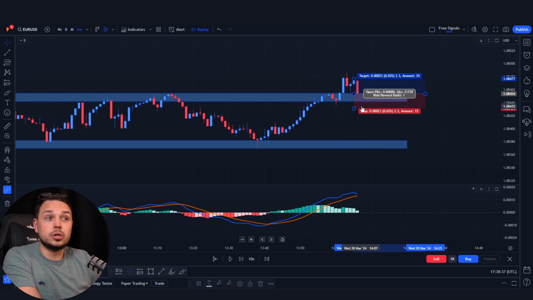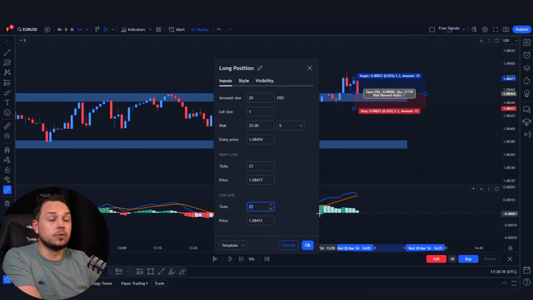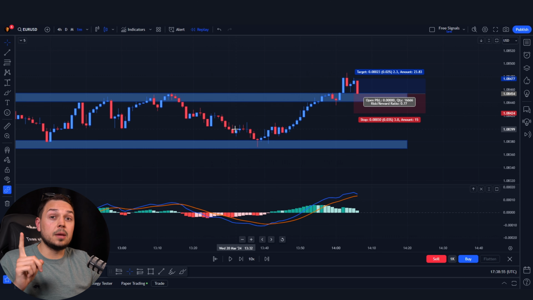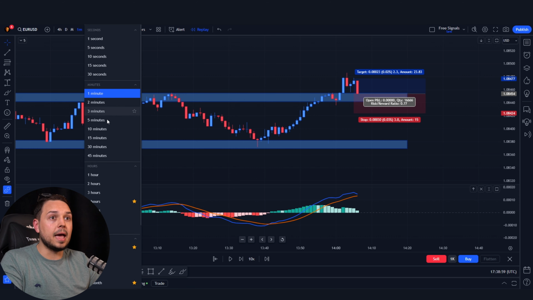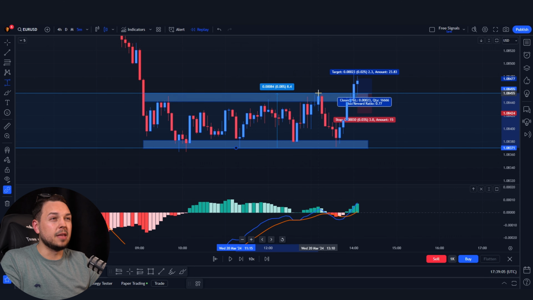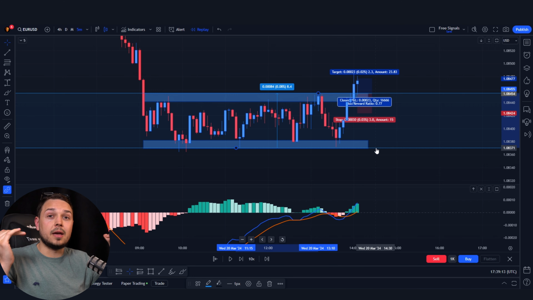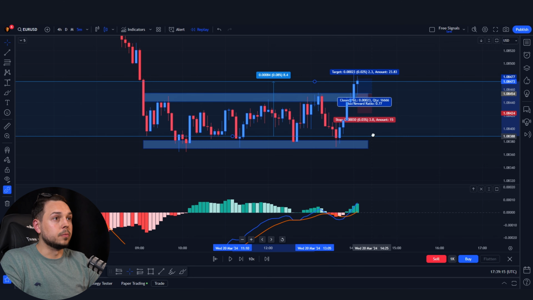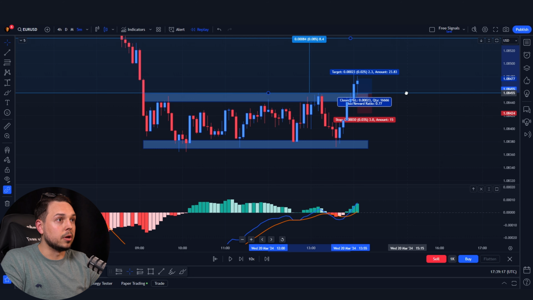So stop loss shouldn't be too big, maybe 3 to 4 pips, depending on the currency pair you are trading. And the take profit level should be the size of the range. So if we come back to the 5 minute time frame, let's measure the range between the top and the bottom. As we can see, it's around 8.4 pips. This is what I like to call a rectangle break strategy. So we put that measurement just over here.